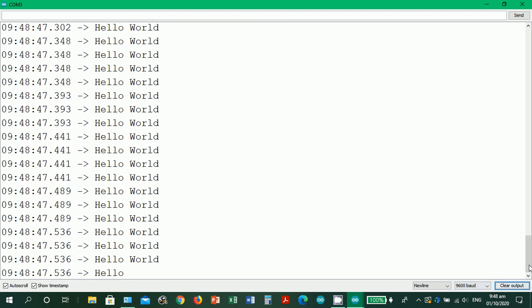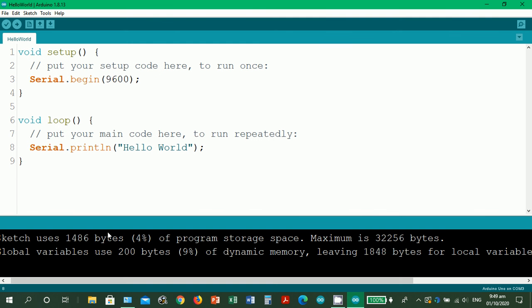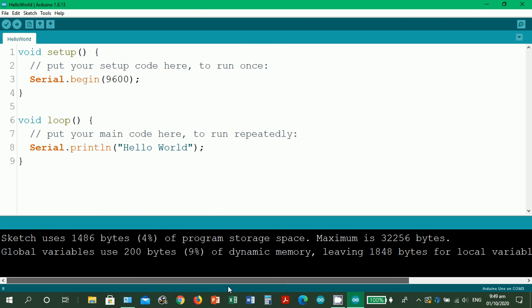But then, if you clear the output, it will still generate, because again, you put the Serial.println line of code inside the loop block. Okay, so let's exit the serial monitor. So this will be our simple Hello World program. So I hope you learned something.